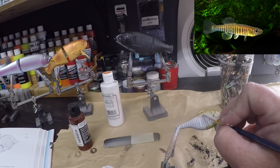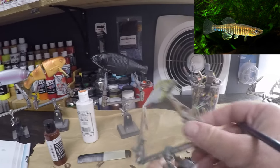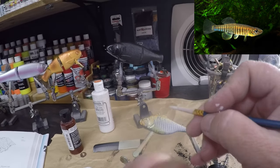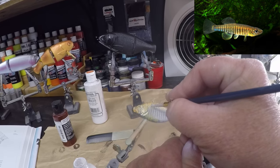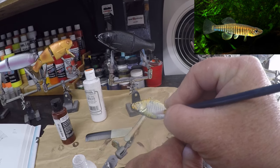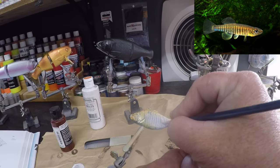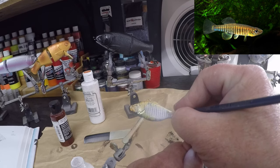Just kind of stop right there. Flip it to the other side. Get the same angle going. And then just kind of steady your hand so that you're just able to do single strokes. I'm just adding a little bit of pearl. The camera might not even pick up what I'm doing with this, but I promise you once it's dry, it's going to look like something.